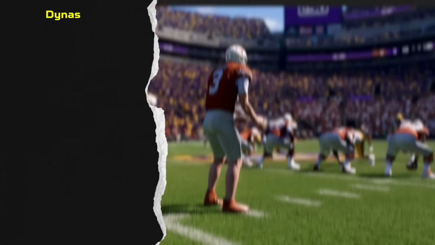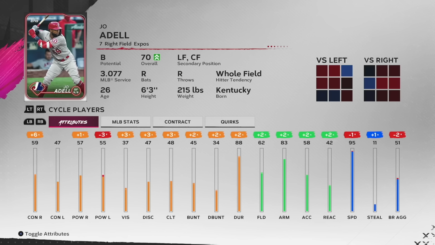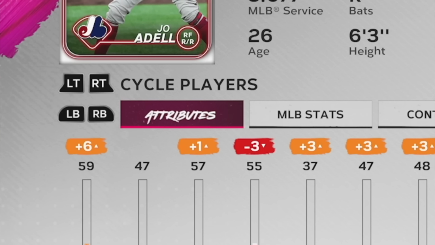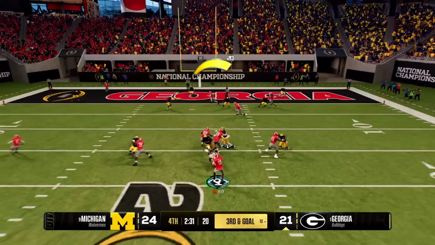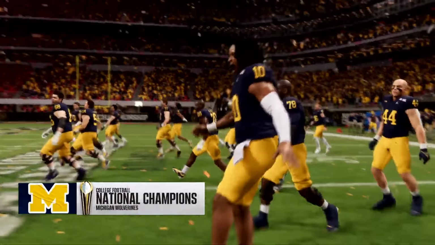They got this right. They could have got this wrong in so many ways, because MLB The Show is a perfect example. Their fonts are terrible. It's hard to read. It's just not a good look. The UI on Dynasty looks amazing. The menus look clean. Everything's separated out. It's easy to look at.